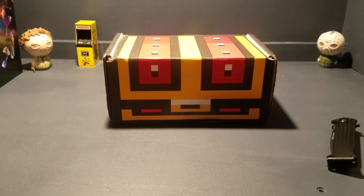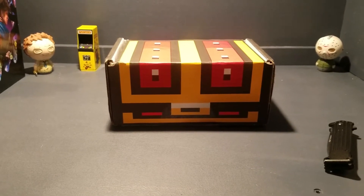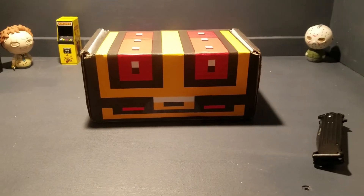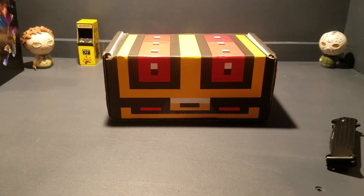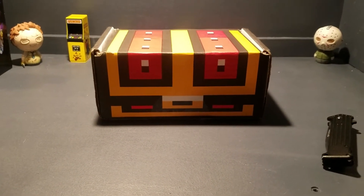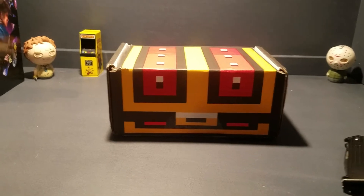This is Retro Game Treasure. You go online and you just kind of select old-school systems. What I did was I got Sega Genesis and Nintendo — I'm not interested in any other games, those are the two I want to focus on right now. They send out three games; there's different levels. I chose the one with three different games, so I'm hoping to get two Sega and one NES, or probably two NES and one Sega. I have not opened this box, so I do not know what's in here.